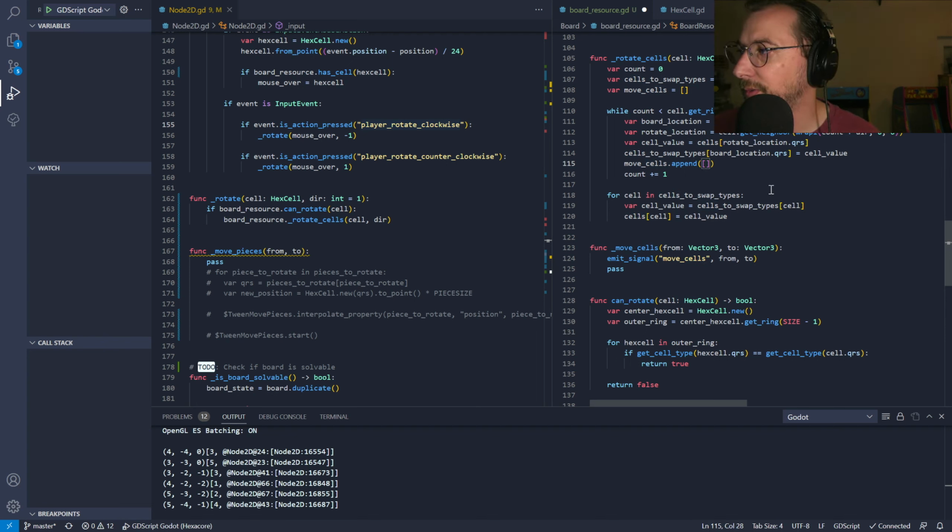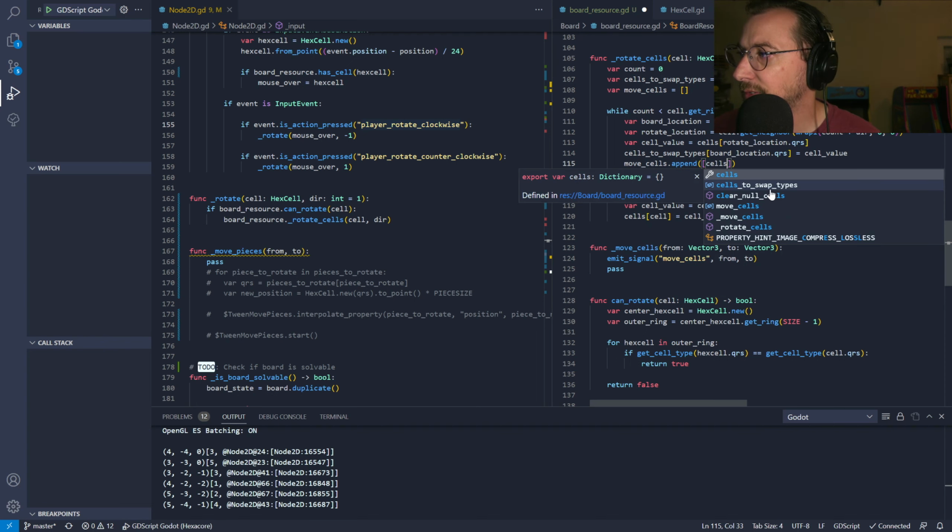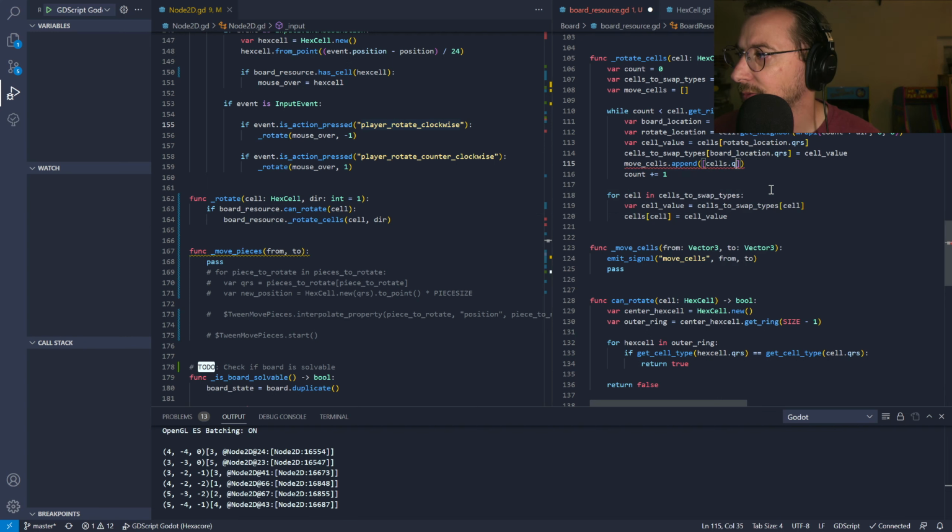So we'll go cells QRS. So cells board location QRS. Fill this out.